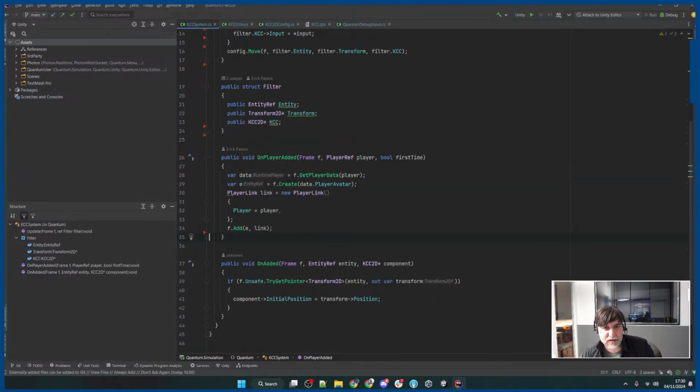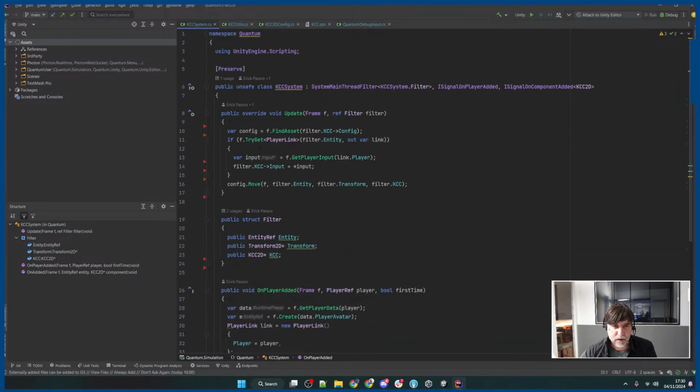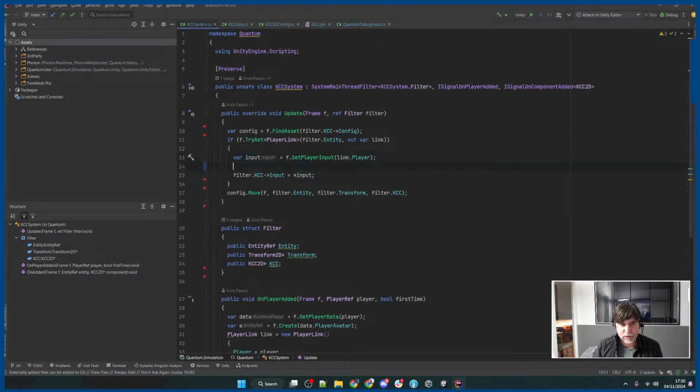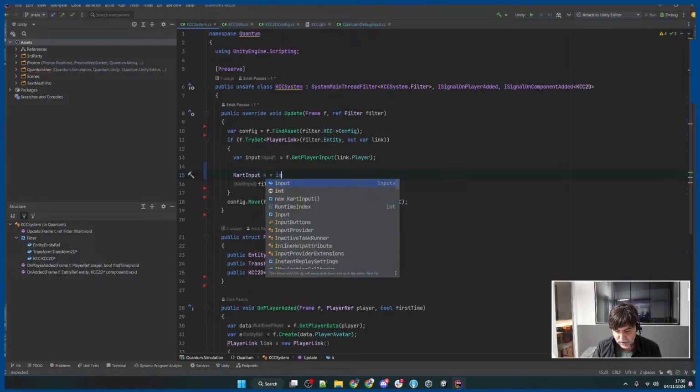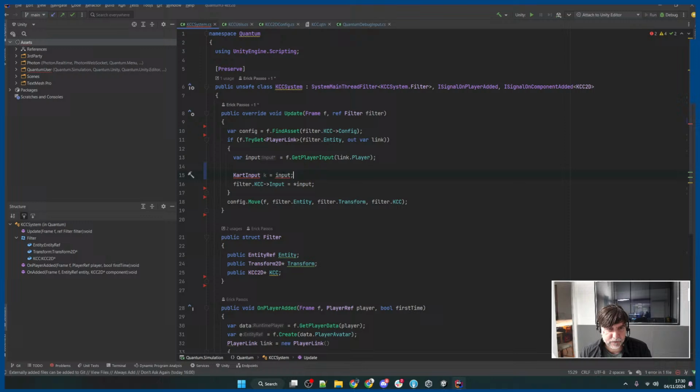What you do on the system is, if you have a cart system, when you grab the inputs, you can get cart input k equals input. Oops, okay, sorry. Yes, this works. So this is doing the implicit cast.